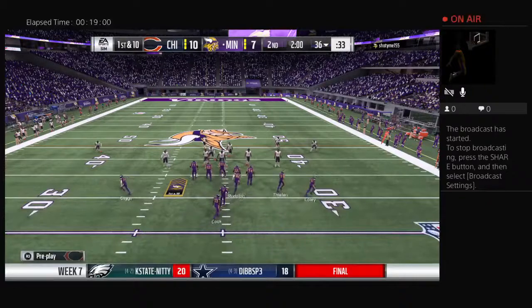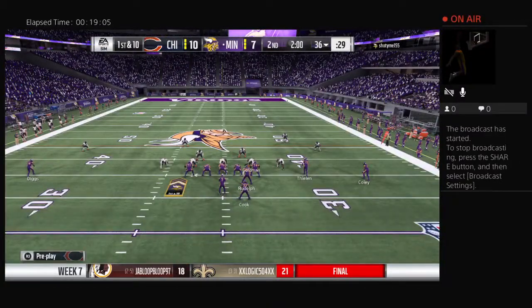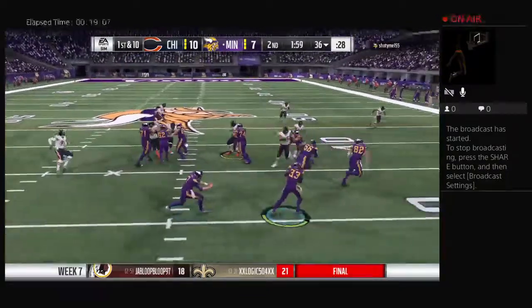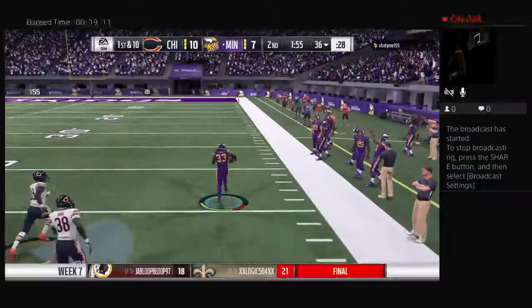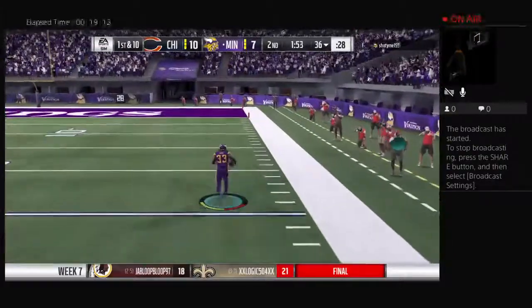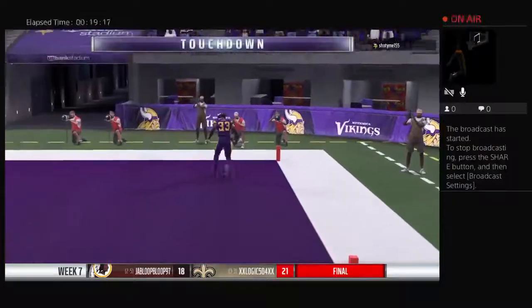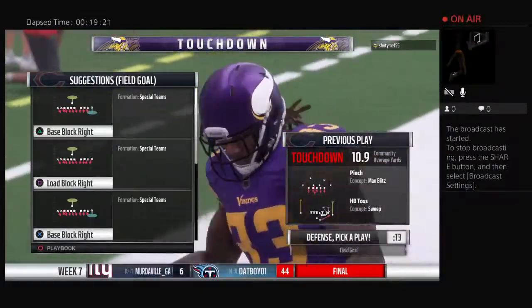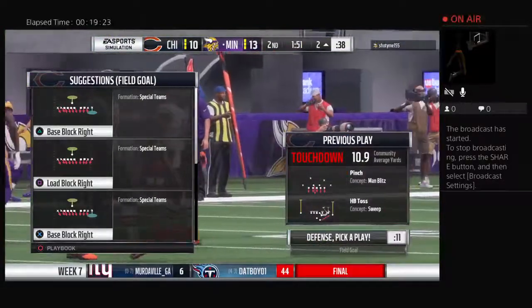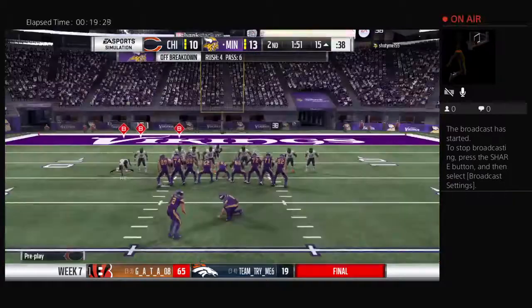And some changes here as the D-line separates some. First down, here's the run with Cook. Room here to run. Room to run past midfield. 30, the 20. Touchdown, Vikings. A great effort there. His 5th touchdown now on the year. And the Vikings are able to strike for 6.